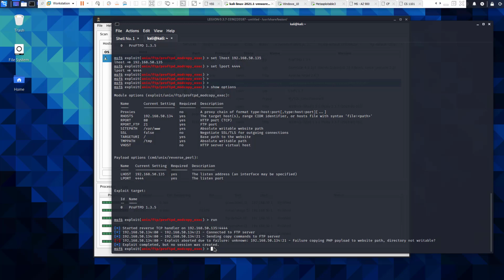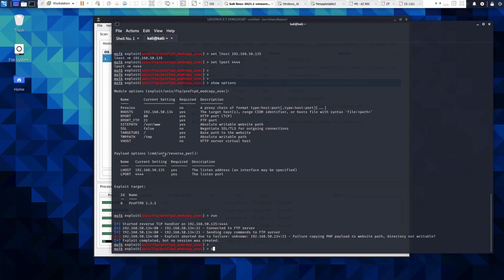So we're getting an exploit no because we can't actually write to that directory. Alright, so looking over these options, we don't have a proxy. We set up our RHOST, we set up our LPORT and our FTP port. But you know what? The site path, we already looked at our Apache and we already know, set SITEPATH.